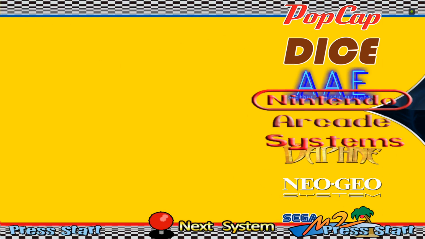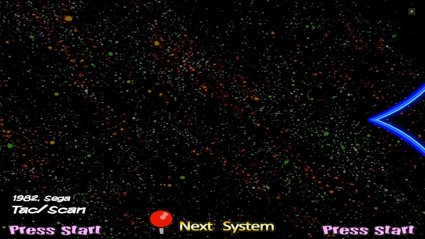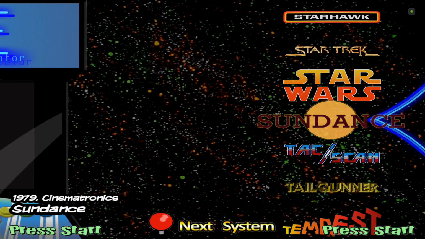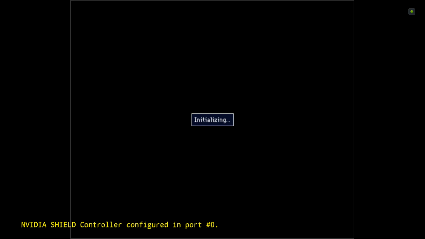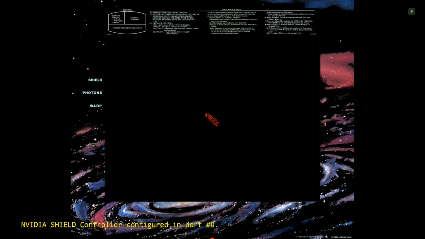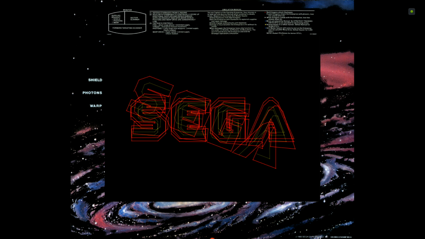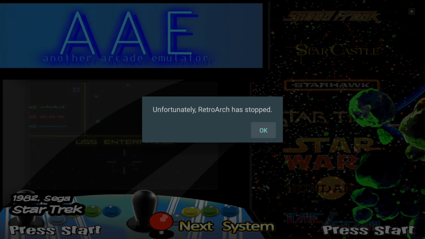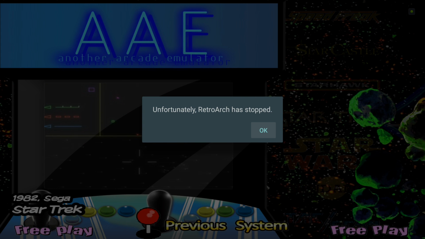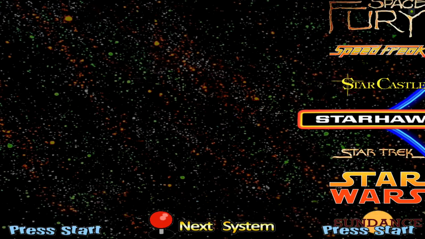What else? Right, arcade emulator. Star Trek. Easy peasy, innit? That's how easy it is to set up these arcade systems. Again, RetroArch crashes every time a system's got a bezel on.